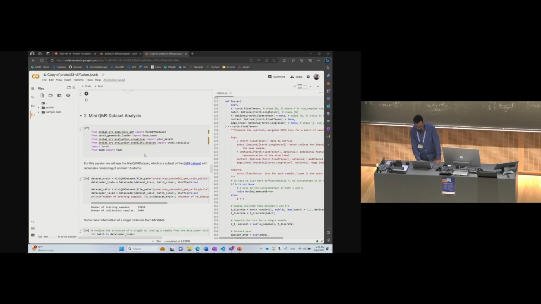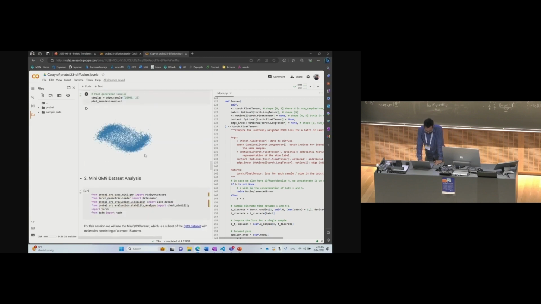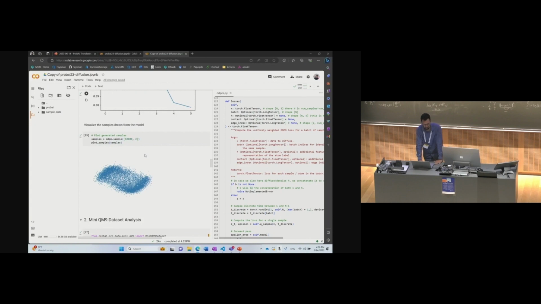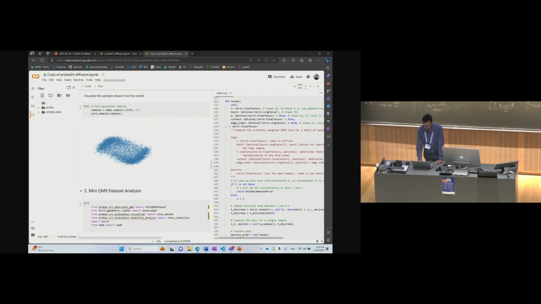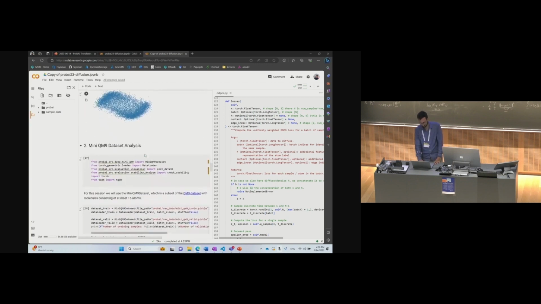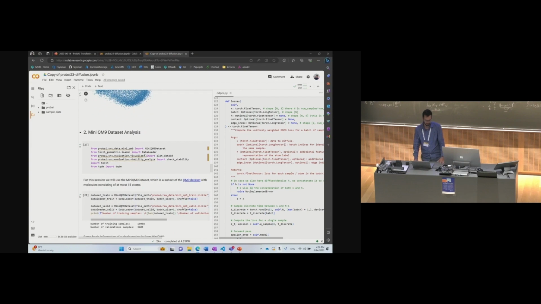Okay, so if you have already got this plot here, regardless of whether you got it by your own code or with the ground truth, you can move to the next exercise, which is the QM9 dataset. So basically, we're going to use this diffusion generative model for molecular data.